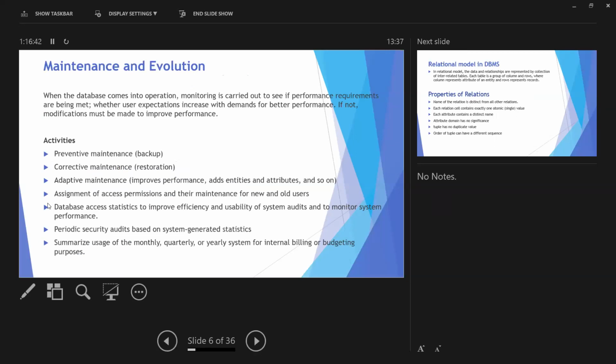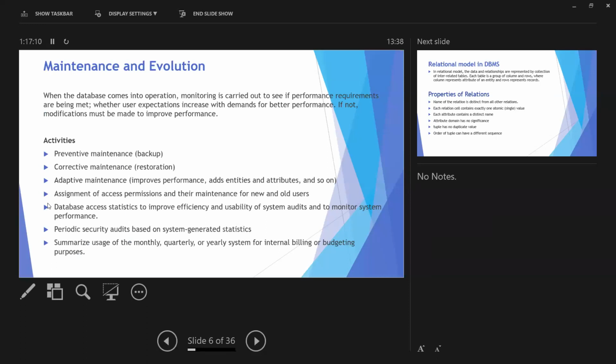All right, so we need to make sure that when the system is now in use, there is maintenance work happening. It can be preventive maintenance or corrective maintenance. Usually with preventive maintenance, we make sure that we do our backups, and we are going to use these backups in the event of a disaster.